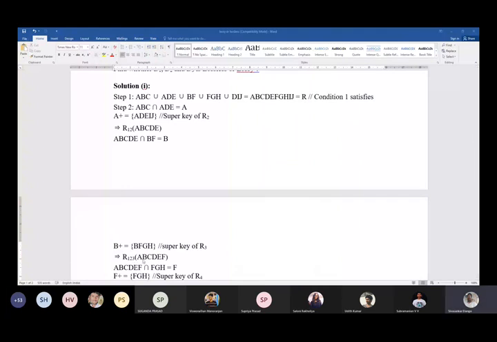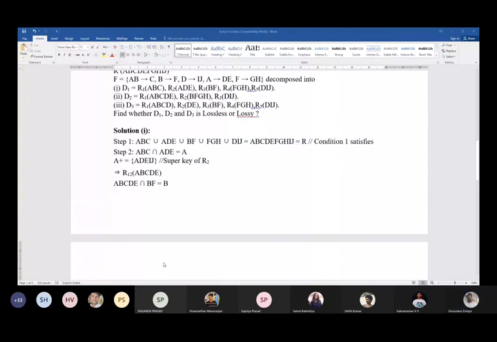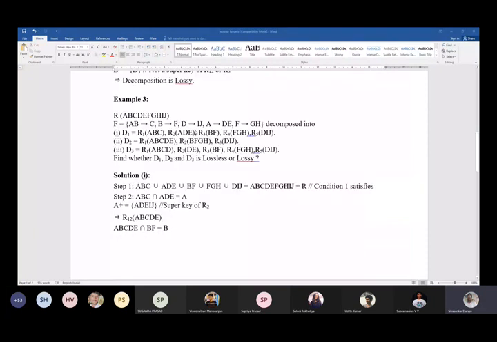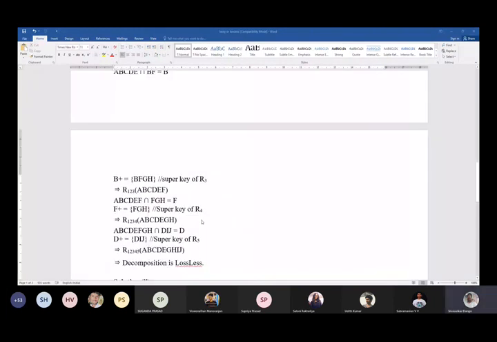So now you are going to find the intersection between A, B, C, D, E, F and relation R4, F, G, H. So again, the intersection value is going to be F. F closure is going to be F logically determines GH. So F closure is going to be FGH, which is the super key of relation R4, right? So now you are going to combine relation R4 with relation R123. So it's going to be A, B, C, D, E, F, G, H.